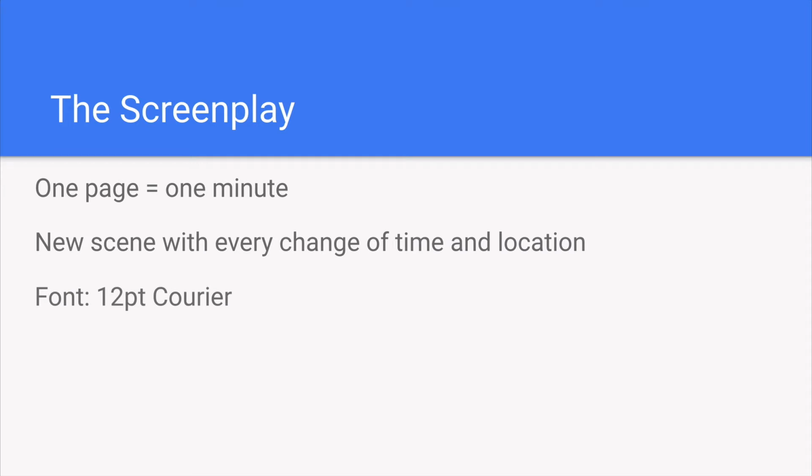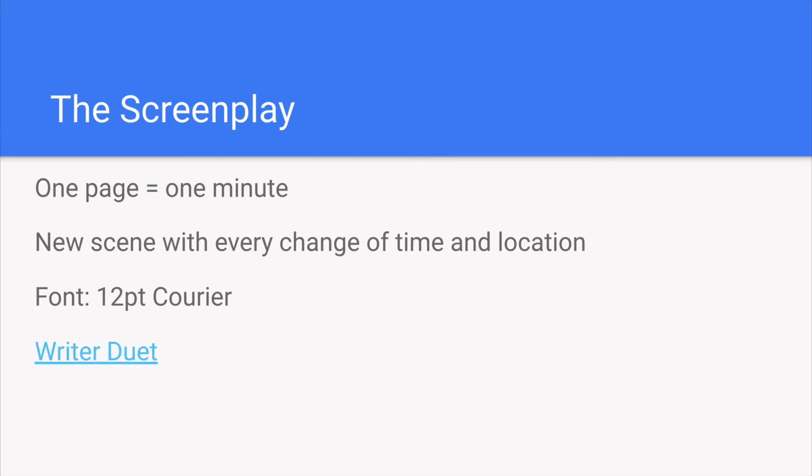Now, we don't need to worry too much about this because we're going to be using software that's going to do all this for us. But the font that's used traditionally in a screenplay is 12-point Courier. And the reason for that is because Courier kind of looks like a typewriter. And obviously before computers, people wrote scripts on typewriters. And that's where this 1 page per minute rule kind of came from, because of the size of the font and the readability of that font, which is what scripts look like and how scripts are read.